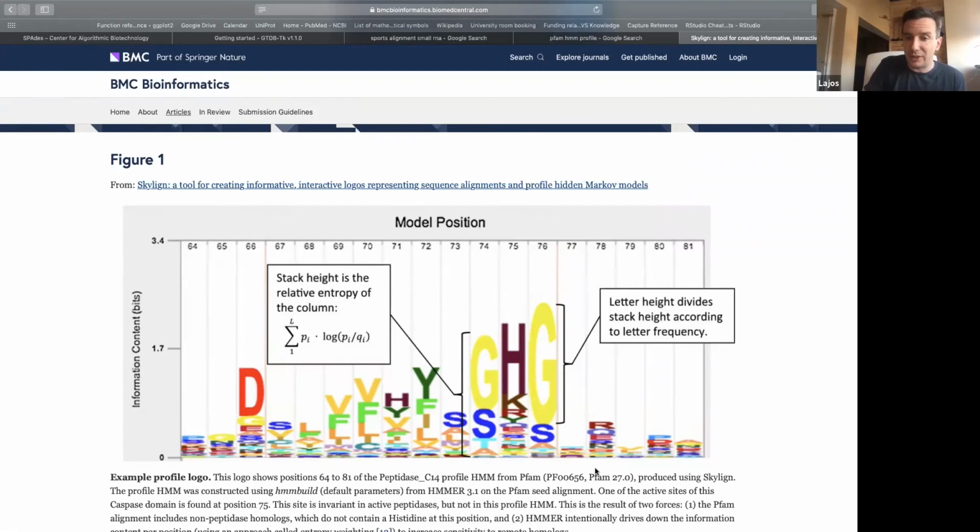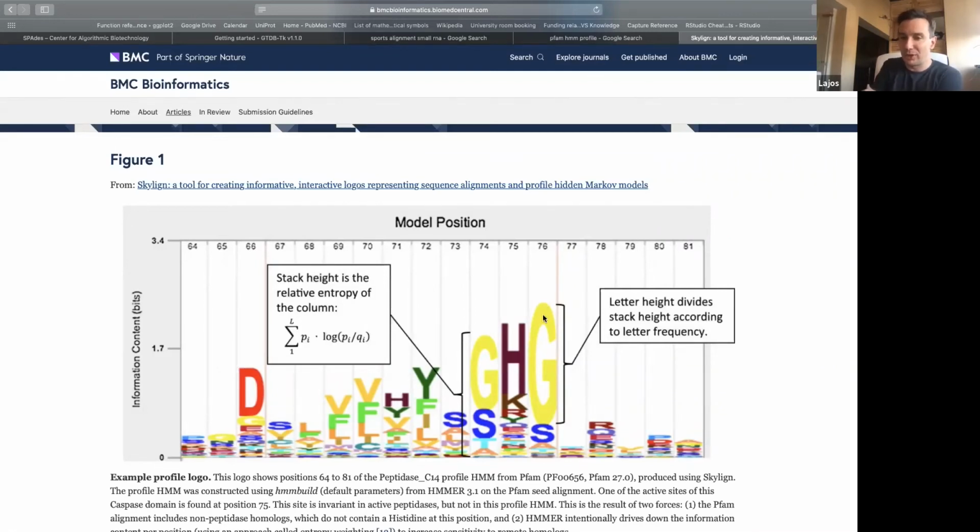And what you see is that, for example, in position 77, there are a few residues, a few letters here. They are very small, which means that this position is very unconserved. You can have quite a lot of different residues in that position.